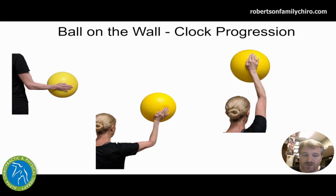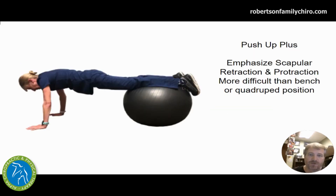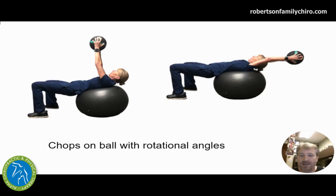I like the ball on the wall — it's an easy way to start, especially if there's pain with a band or if we can't get comfortable, or if we tend to hike the shoulder too much. We can use the ball for isometric exercises and eventually gain more motion and movement. We can build up to the push-up plus — trying to open the scapula by doing a normal push-up but really pulling the scapula away from the spine and then pulling it back in, creating a greater exaggerated motion to really engage the scapular stabilizers. This is important for the subscapularis. We can also do chops and rotational angles from the bridge position, engaging the core and pelvis while working the subscap and scapular stabilizers.